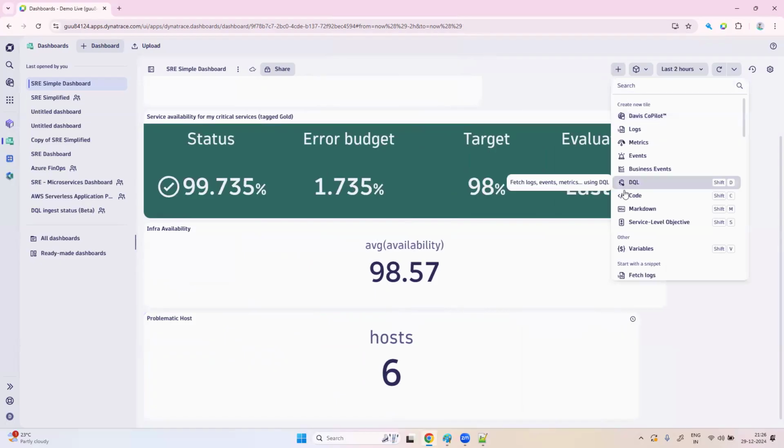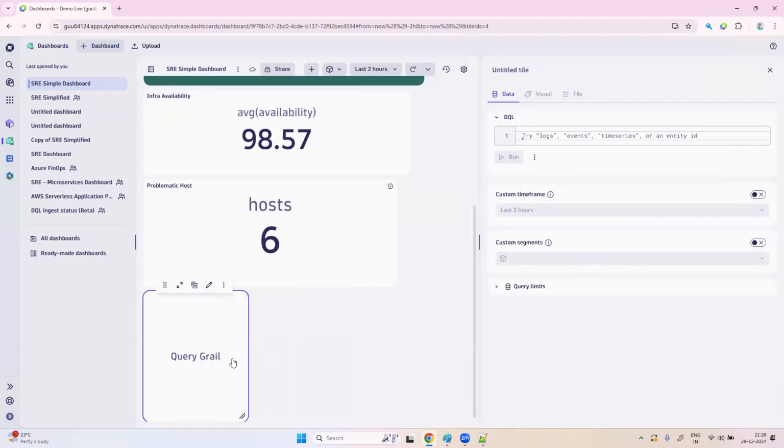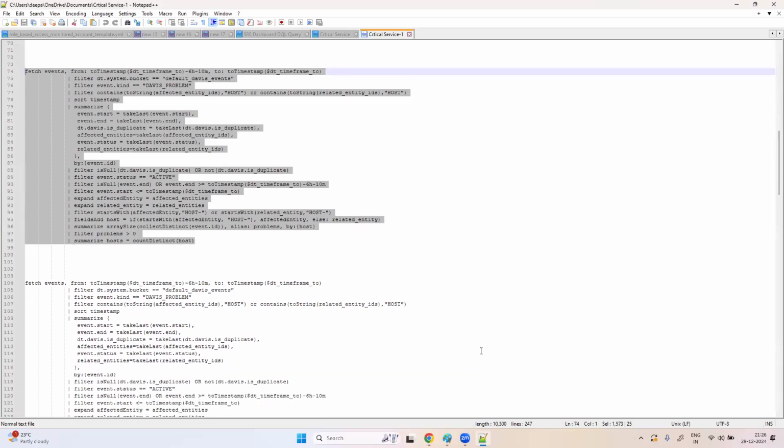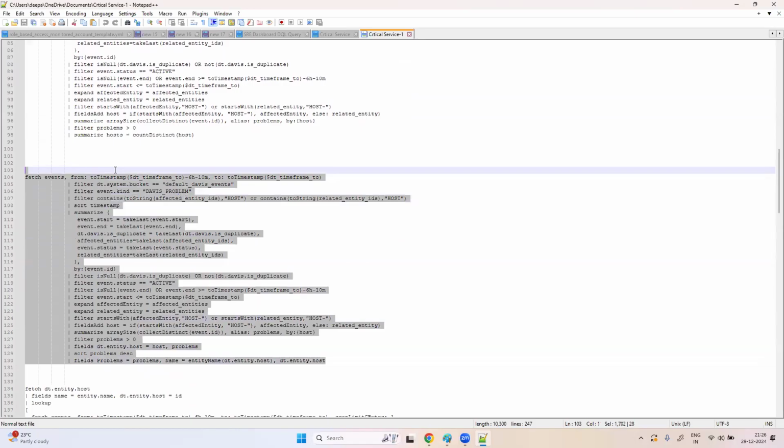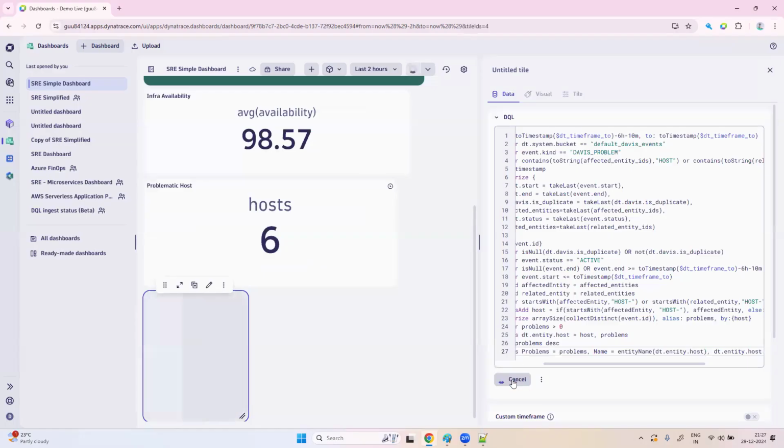Now coming to this, I can have something: how many hosts with active problems. I'll go with the DQL query again and run this.